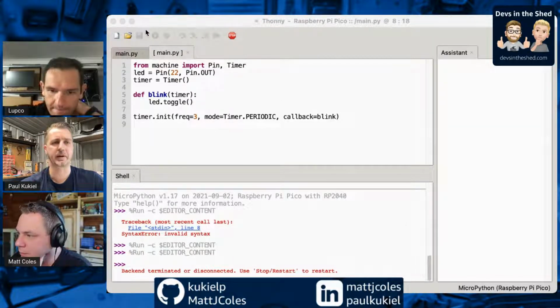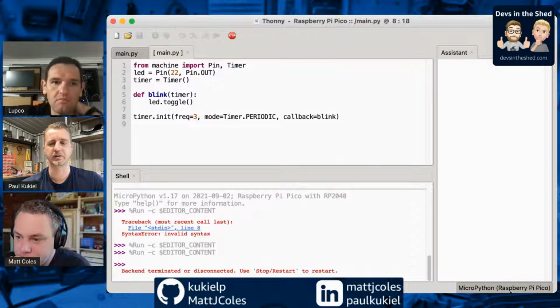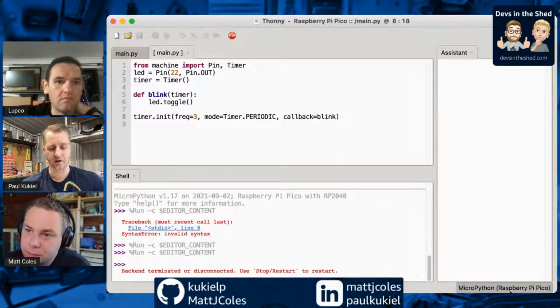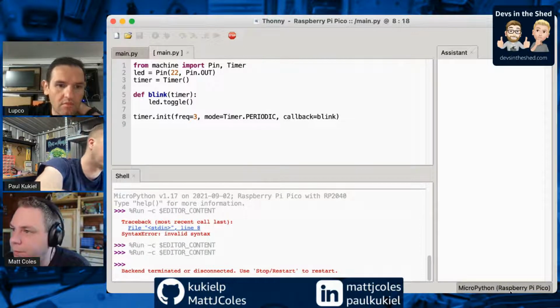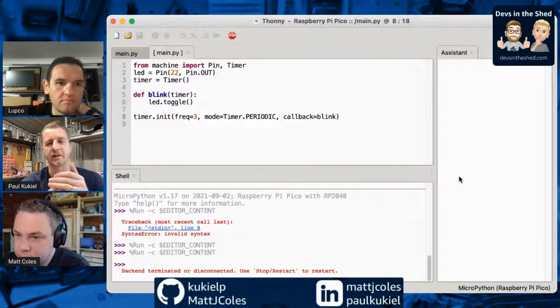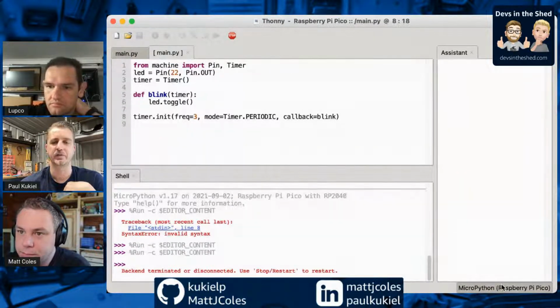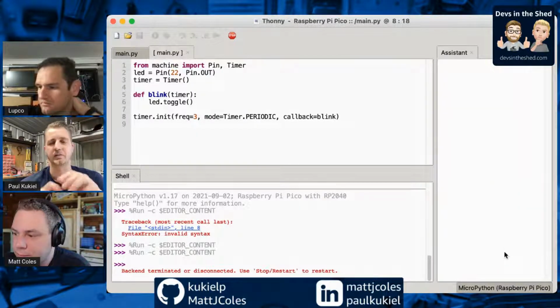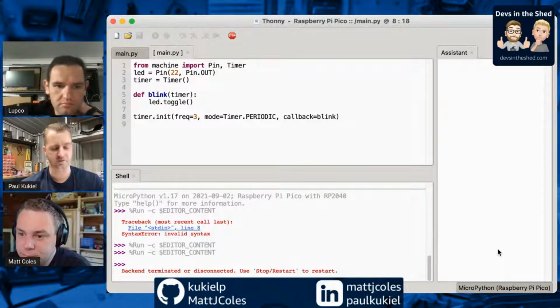So you pick where you want to run that, if you had multiple Picos plugged in. I'll plug it into my USB now and we'll see that pop up. The first time you do it, you put it in USB storage mode. You plug it into your computer, hold the button down, and it comes up as USB storage. You get into Thonny, find the Pico in here, and it bootstraps the device. From that point on, you can just plug it in. And we can see that's been selected.